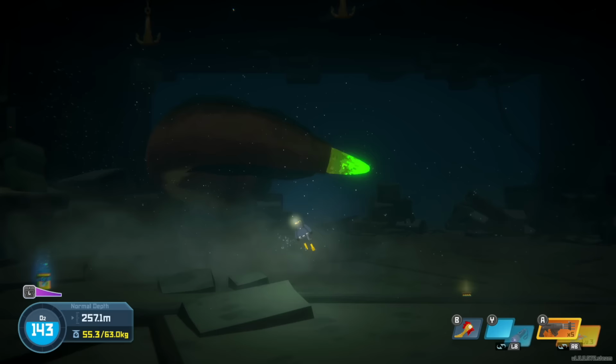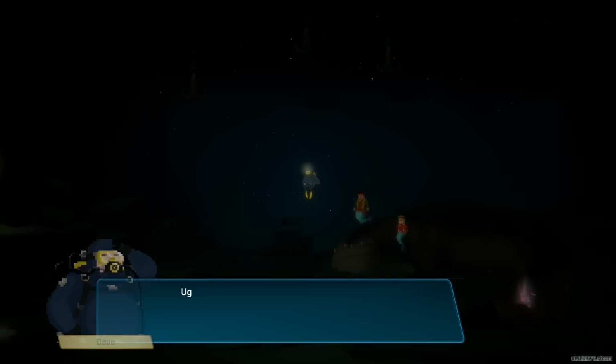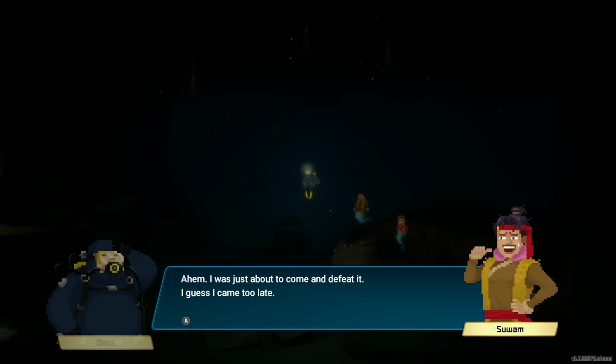There you go, swim out. A little tail action and pop. God damn. I don't know how much I just hit him for, but he did not like that. I done blew his tip off. How can it be so big? I was just about to come defeat it.